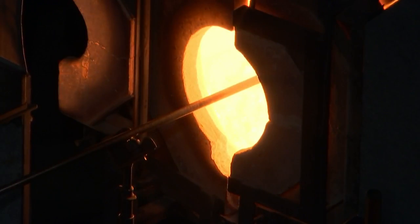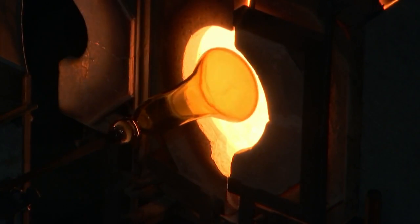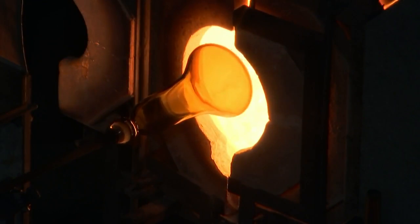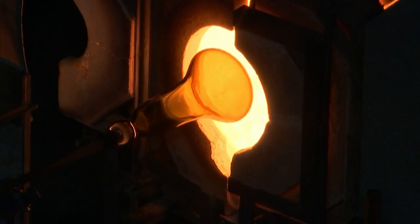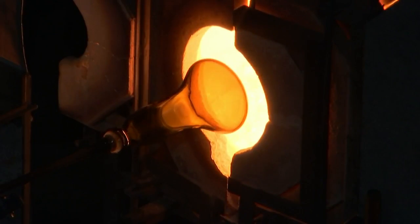Venetian glass blowers came over from Venice and began teaching the young Americans. So we learned a lot from these young foreigners. In 1979, the Venetian masters came from Venice to America to teach us.